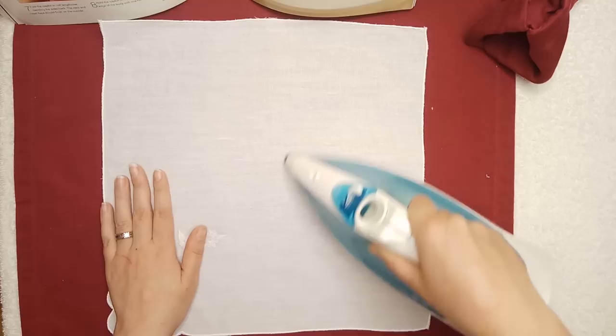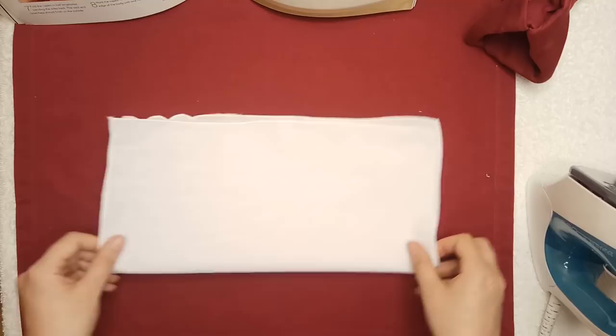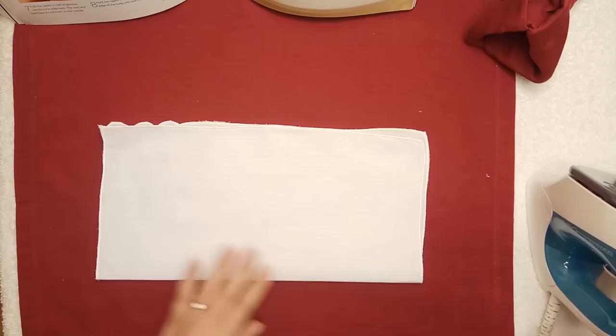Okay. So this fold begins with the napkin in quarters. So if you have a napkin that's already folded in quarters, you don't need to undo anything.